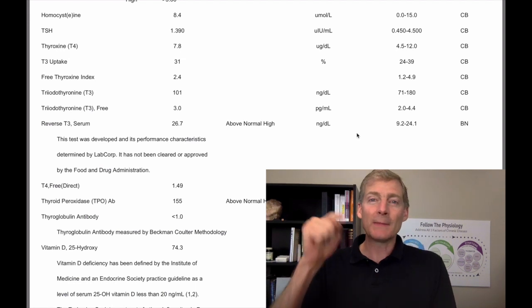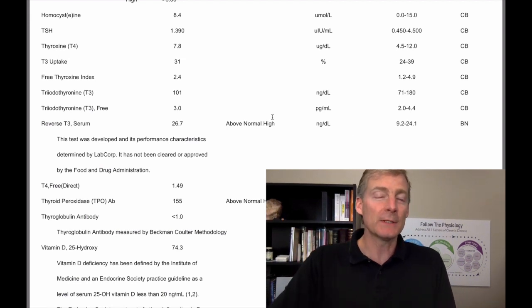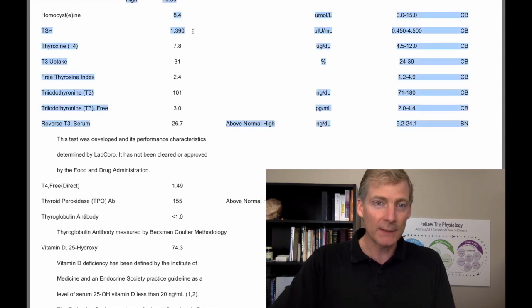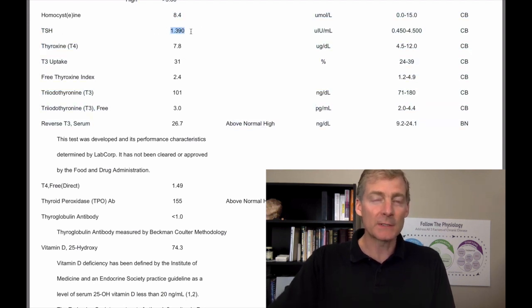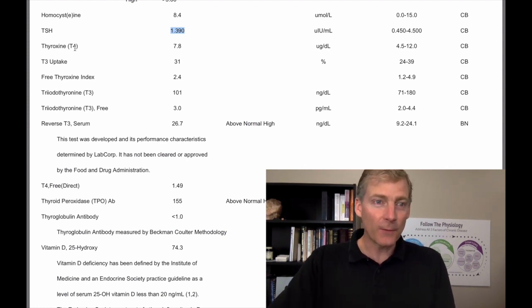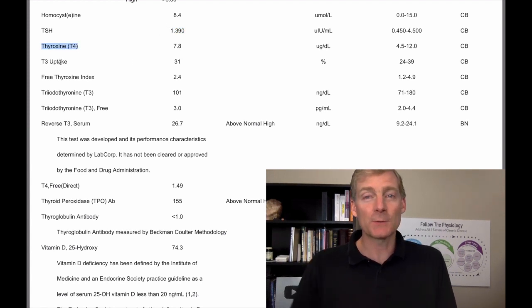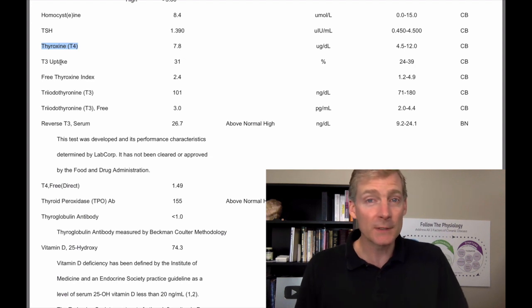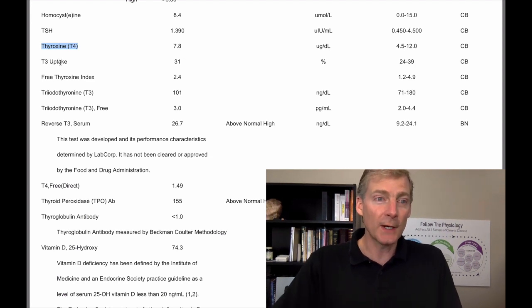So this is actually my lab test that you're looking at on the screen. And here's the first one. It's TSH. I'm highlighting it. And my TSH is 1.39. That's normal. All right. And then here's the T4, and that's another standard test that's run all the time. And then T3 uptake. That's one thing that hospitals and medical clinics don't typically run.